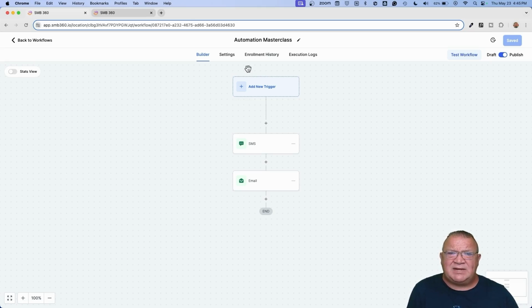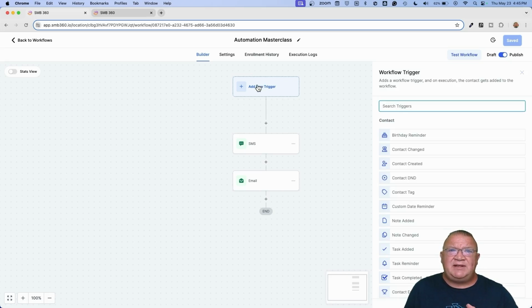So hopefully I didn't blow your mind on that one, but let's start taking a look at these items and start getting a little bit more detailed into what you can do. So here, if you look at the triggers, again, a trigger is something that causes the workflow to start or causes the automation. Now, there are some pretty typical things that happen in here, and you're going to see Highlevel gives you a ton of different triggers.